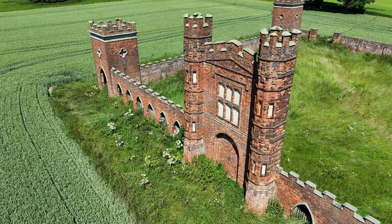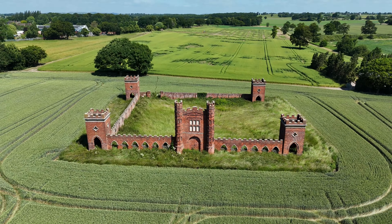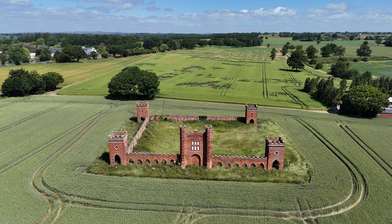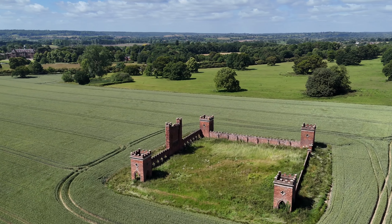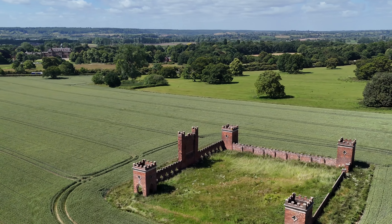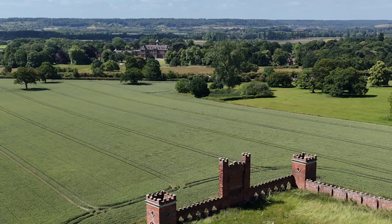On the south-facing facade of the folly, before the addition of the gatehouse, there was a series of gothic arches, and these arches along with the crenellated battlements contributed to its majestic appearance. Interestingly, it seems the archway in the gatehouse was never actually used as a doorway — in fact an old photograph suggests the existence of a painted oval, and it's likely been used as target practice for shooting, as there is damage and bullet holes in the brickwork.